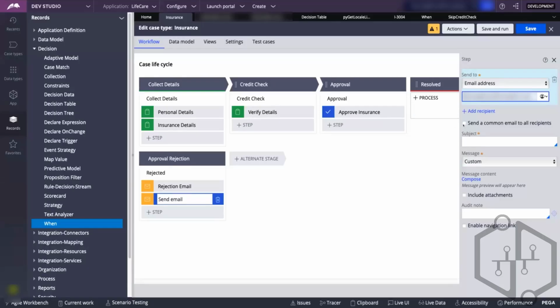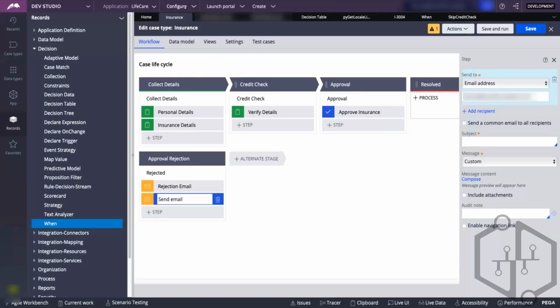So at what point do you connect this to your SMTP server, or is Pega already set up? Where does this email come from? Are you supposed to set it up? Yes, we have to set up. You have asked this question, so I'll show you.